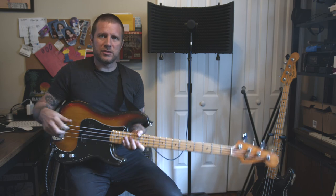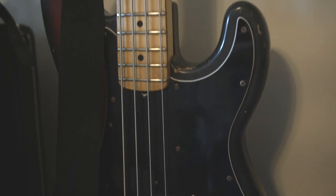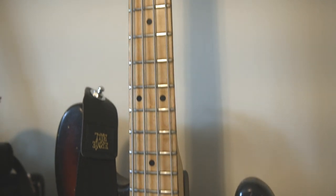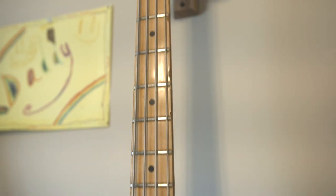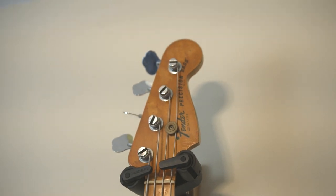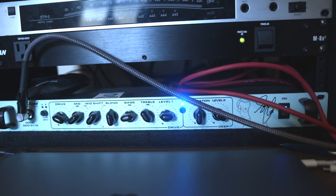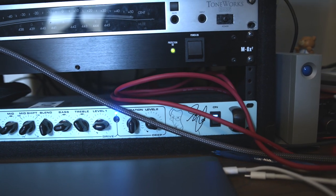We're playing a 78p bass. Just put in some quarter pounders that Seymour Duncan actually sealed up for me about six months ago, a year ago — I don't even remember — but super nice of them. We're running through the Geddy Lee Sans Amp DI two-channel, grit and comp, and going to Logic. So that's the bass you're going to be hearing. The Annex is just on, without the loud feature, in through the Geddy Lee DI two-channels, and then we'll turn it on and really let it go.